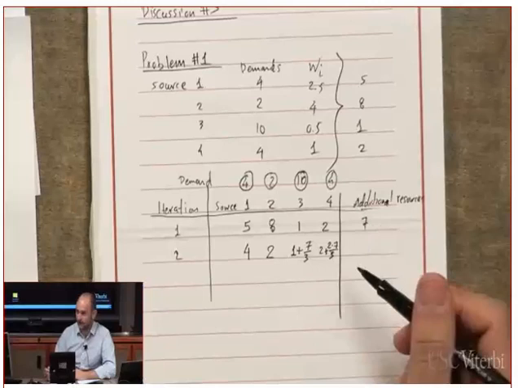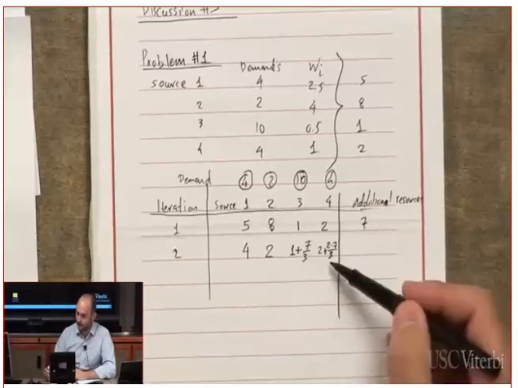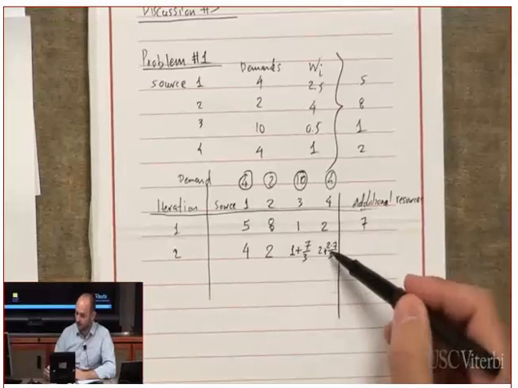You are right, sorry, thanks for that. 8 by 3, yes. I confused the line for the ratio. Okay, so 8 by 3 over here, and we'll give that to the last guy, right? So 7 by 3 plus 8 by 3 equals 5. So it's 1 plus 5 equals 6. We don't have more resources, and that's the end.